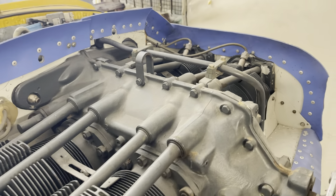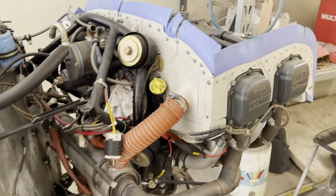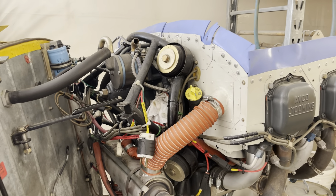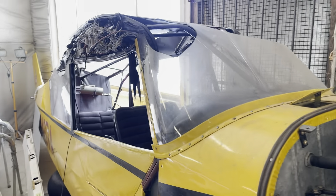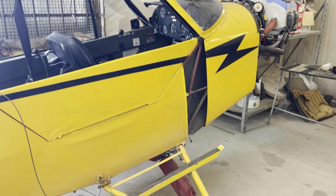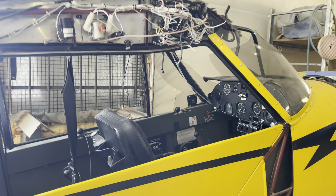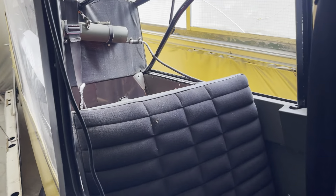The engine had about 250 hours since overhaul when it got rolled over, and it will get bulk stripped, which resets the calendar as well — subject to me double-checking that. A bit of a refresher on what happened: student and instructor were doing circuits, then the old leap on the brakes — the brakes work well and over she went. The main thing was they're both okay, which is a testament to just how strong the Super Cub frame is.